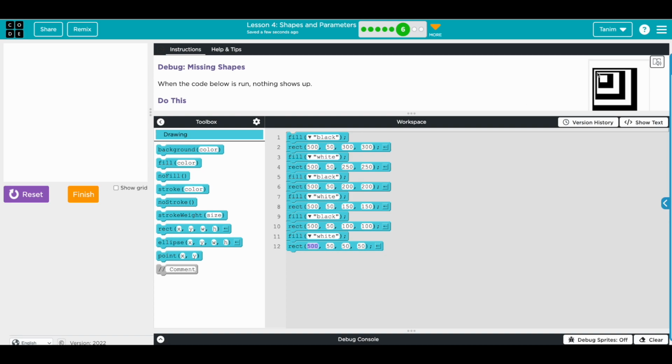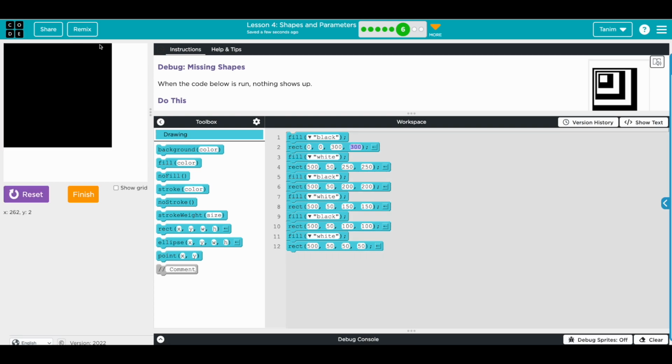So the first layer is black. Let's go starting from 0 0. I said 0 0 because starting from this corner, and the width and height, I'll just leave it 300. Let's leave it 300 and then see. Okay, so now we see a black.